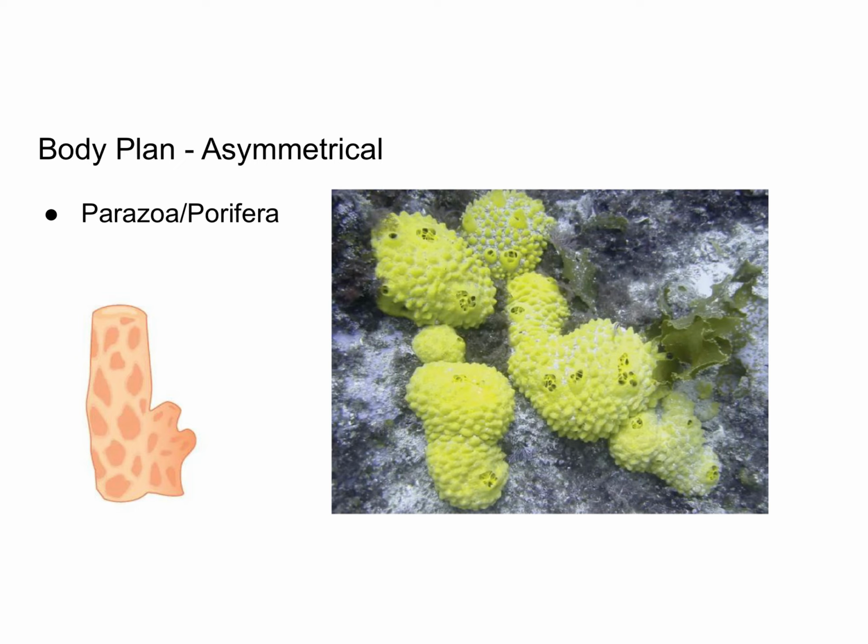So first of all, looking at our periphery, remember these are our sponges. Our sponges did not have true tissues, and remember, they branched off of the other animals pretty early on in the phylogenetic tree. They are also asymmetrical, meaning that they are not symmetrical. You can see in this picture that there's really no symmetry to them. You can't draw a line and divide it into equal parts.